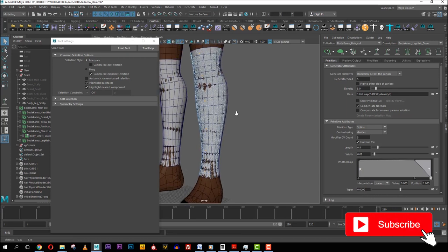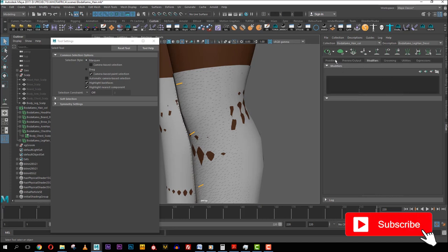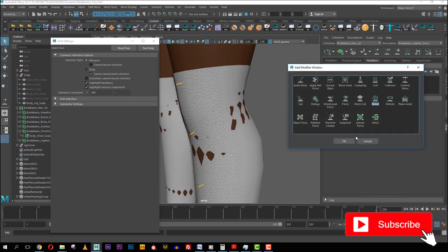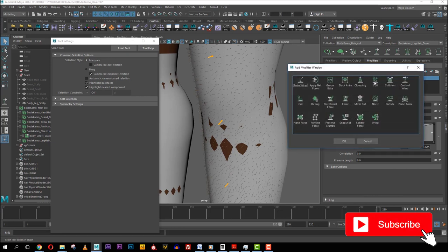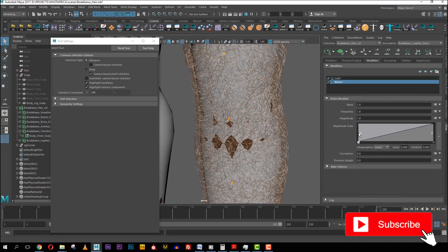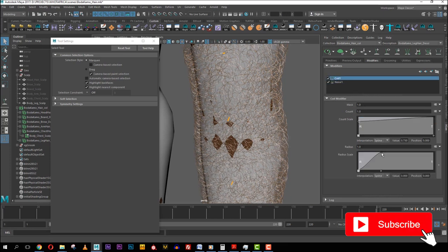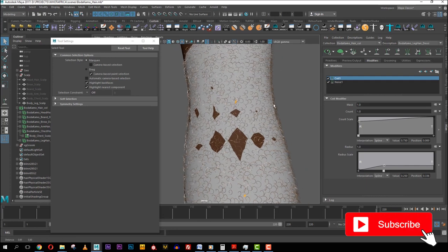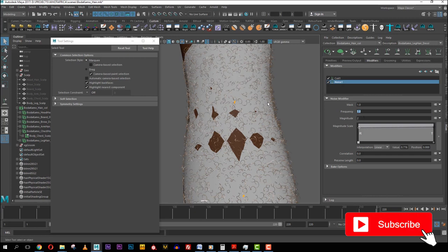So I'm going to taper it in. I'm going to go to my modifier first and put my CV count to be 50. Go to modifier, select noise. Okay, and then select coil. So from noise I'm going to lift this up so it affects the root as it affects the tip. So I'm going to bring my coil down really low. Okay, and then I'm going to set my noise to be 2 for the magnitude and then 2 for the frequency.